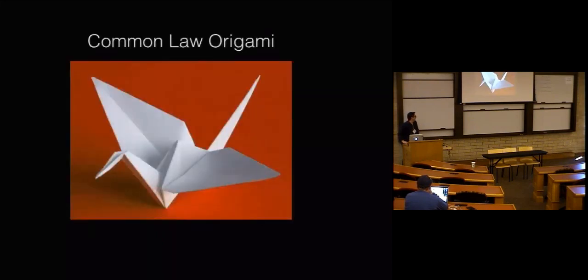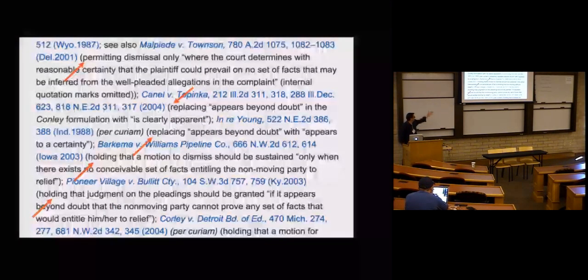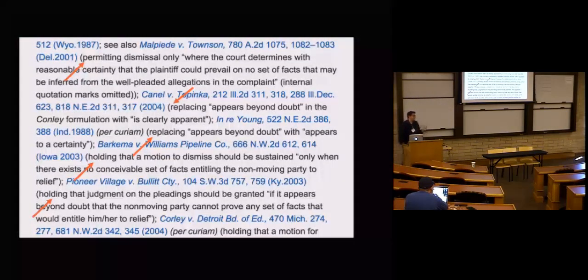I sometimes refer to this as common law origami, if you will, because we're basically taking the corpus of judicial opinions and folding it in on itself in certain ways to create value and added stuff for a legal research platform. So, we've all seen what these parentheticals look like. The Blue Book actually has a rule about them and exhorts their use. Ruth Bader Ginsburg, in her article about what she likes to see in briefs, said that she likes to see explanatory parentheticals.